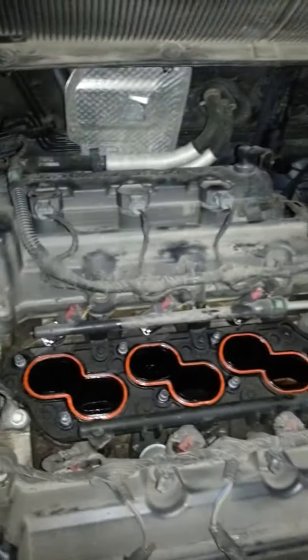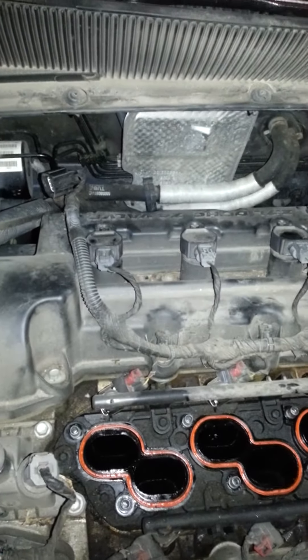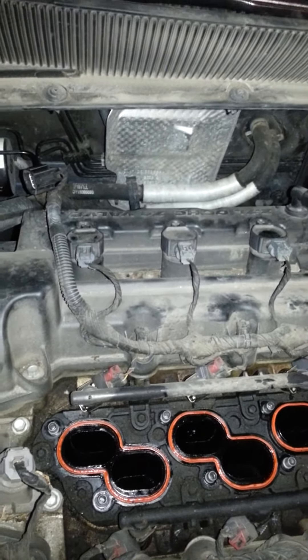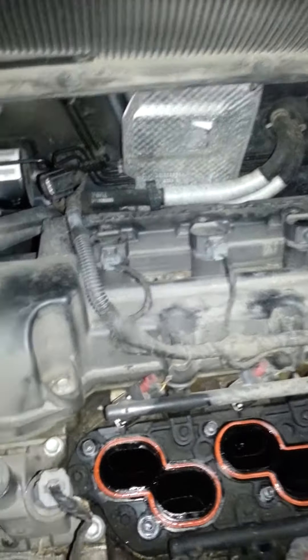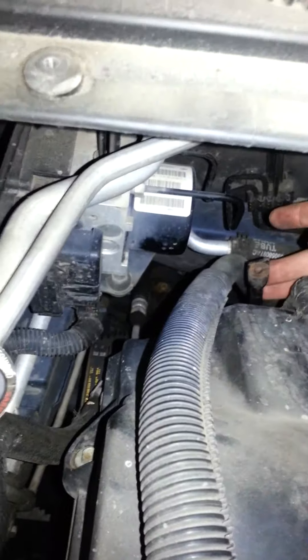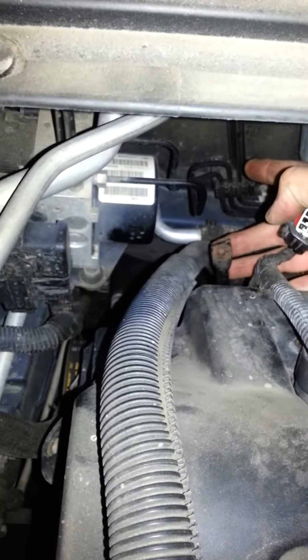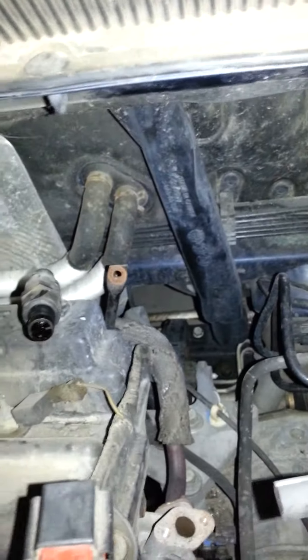But the back three — I've got the plenum cover for the intake manifold off already — are completely buried. Since I've already got the new plugs put in, I thought I could save someone else some headache. There is a bracket back here on the back left, and another one on the back right, that connect the manifold on the back side, which is a royal pain.